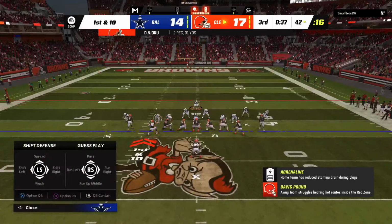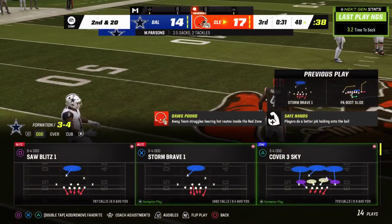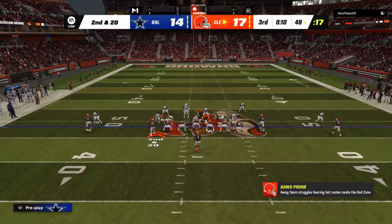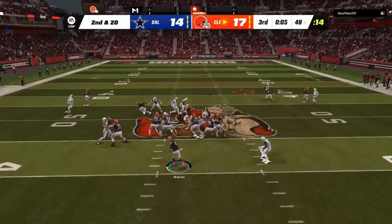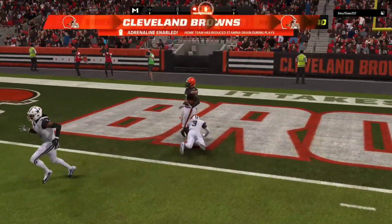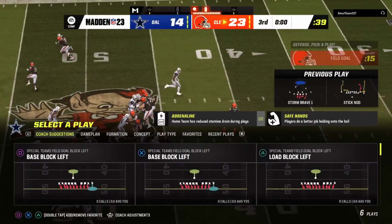First down. Now a play fake, and it's Watson. And he can't get rid of it. He's taken down. Micah Parsons able to drop him that time for his 2nd sack of the evening. So now 20 yards to go on 2nd down after the sack. Work to be done. Now it's Watson. Throw complete to Bell. And all the way in. Touchdown, Cleveland. David Bell with his 2nd touchdown of the night.